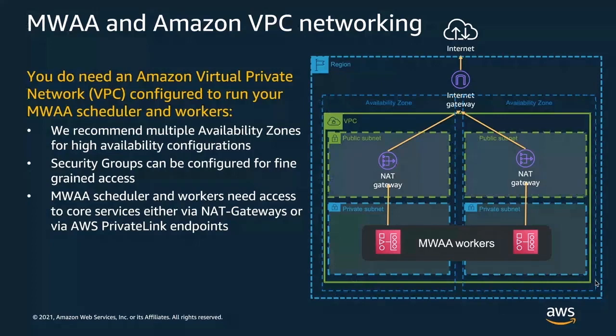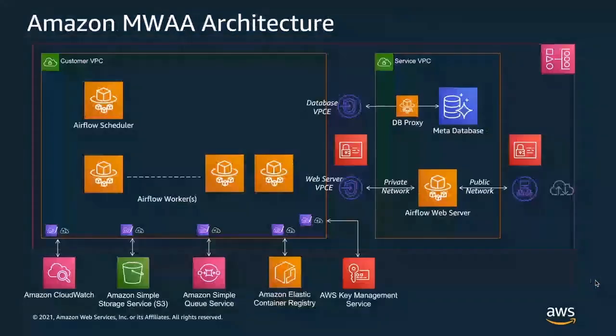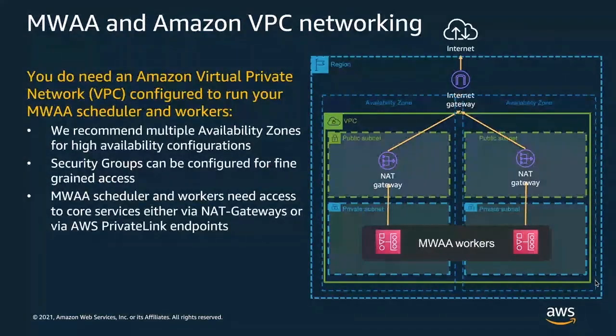What is that for? Again, if we go back to the previous 2 slides, we see all of these services that exist at the bottom of the slide, with the arrows pointing into the customer VPC. These are all required services that MWAA needs in order to make your environment work. And in order to talk to them from inside of your VPC, you need some way of getting out to them. So one really straightforward, easy way is a NAT gateway.